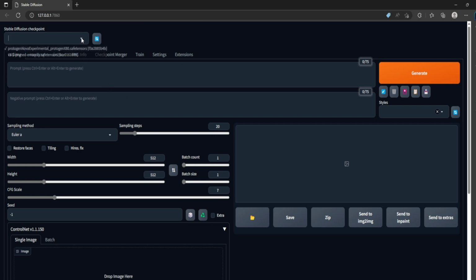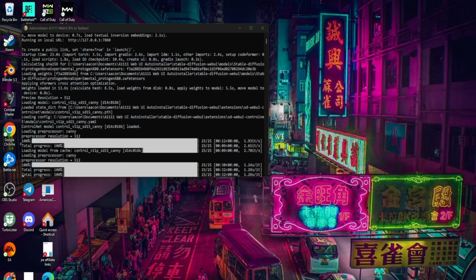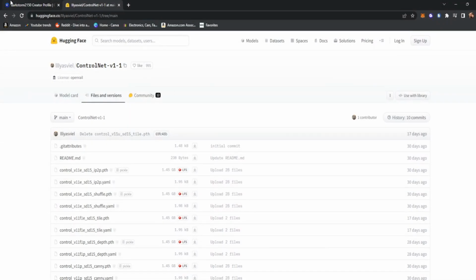Now, I want to start out by saying when you first get Stable Diffusion, you're going to have this v1-5 pruned EMA only safetensors model. This model is very, very limited. It wasn't when it first came out, but now that we've had to play with it for a few months, we have better models. In order to do that, you're going to go to link number 2. And like I said, we're starting from the top down, realizing this is the speaker-listener model. Link number 2 is going to take you right here.